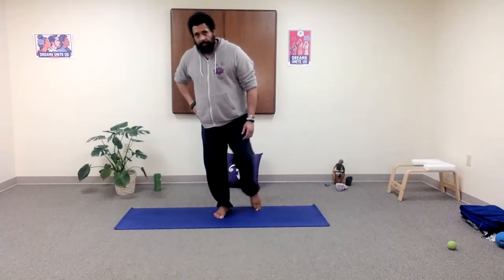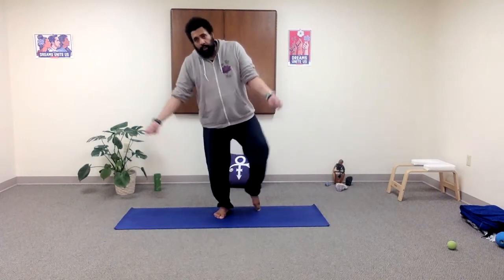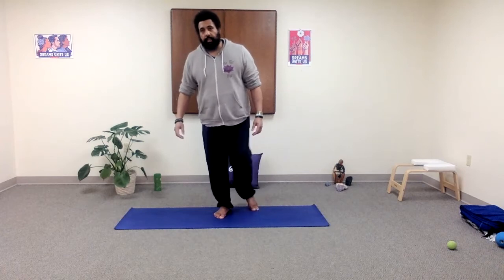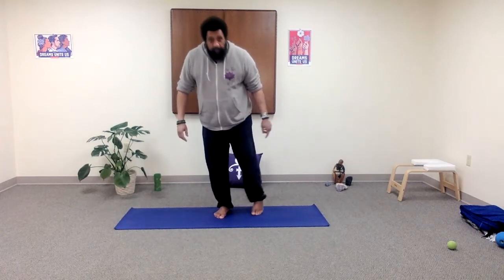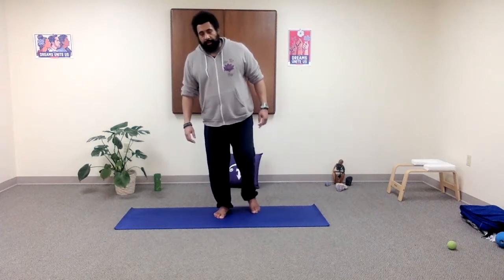On the left side, you know, like I said, dance if you want to. And when you're ready, take those in the other direction. Notice how it's not only good for the ankle, but it also is good for the hip. All this stuff is related and interrelated. It's up the same chain, right?